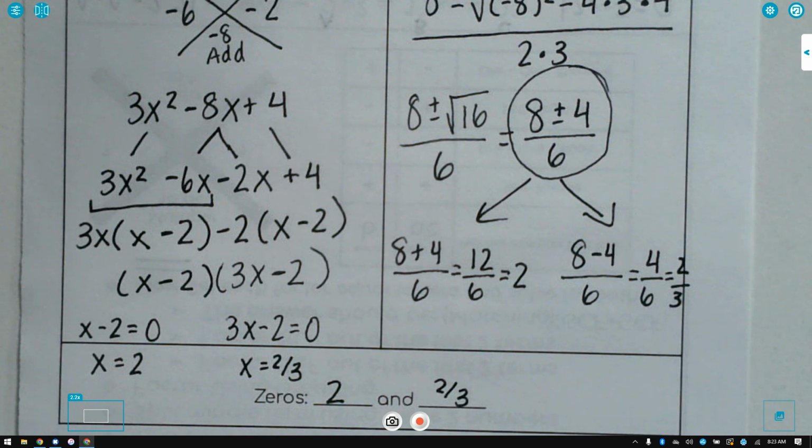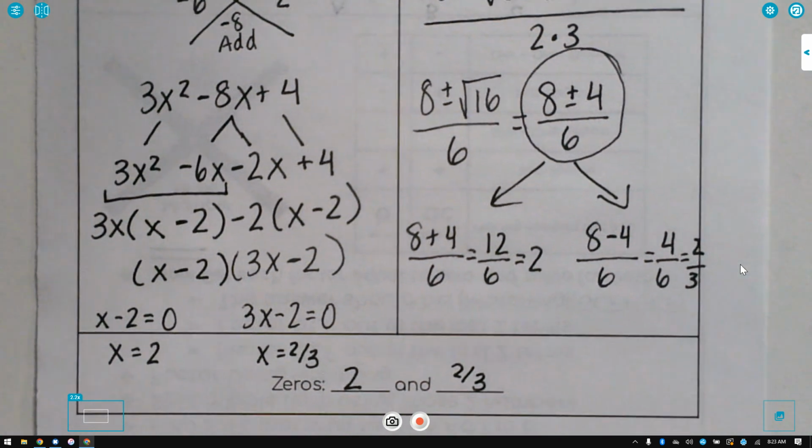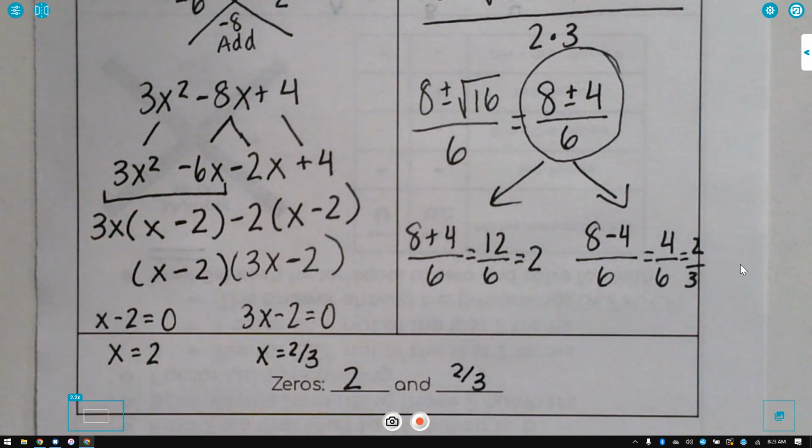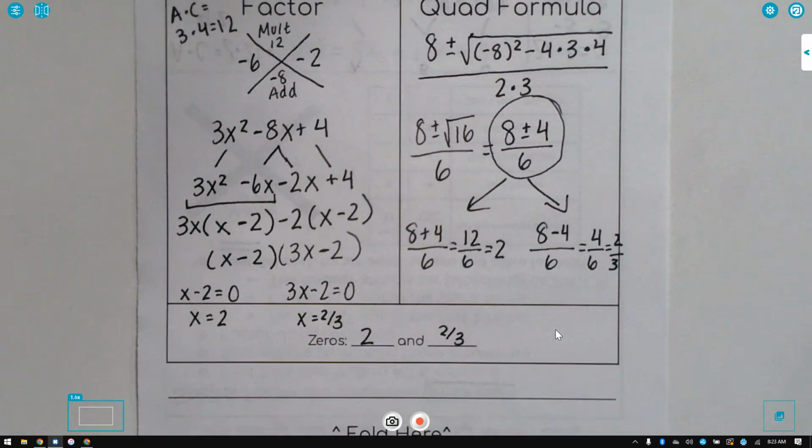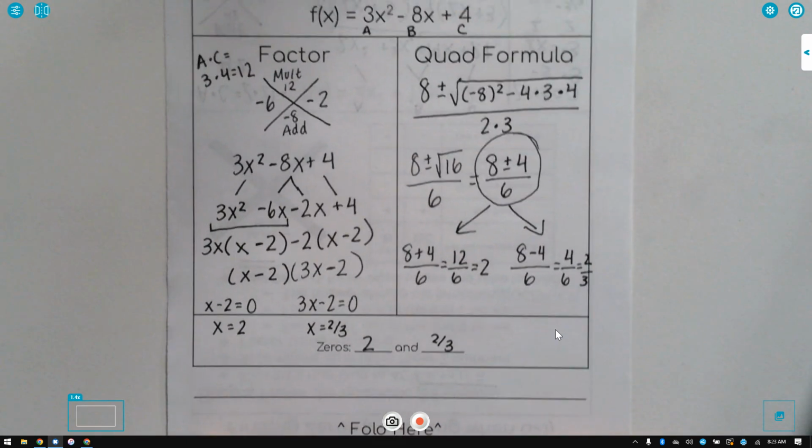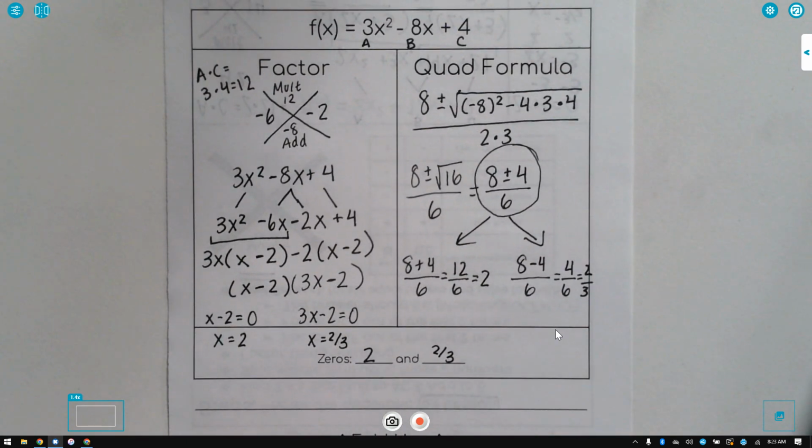Okay, so we've got only about 17 minutes left. I would like for you guys to get started, and then we will give you guys some work time tomorrow and Thursday to continue working on these. So you have your choice. You can factor, you can do the quadratic formula. It doesn't matter to us. What does matter is that you choose one and figure it out. We don't want you to do an okay job of 2. We want you to do a good job of 1.